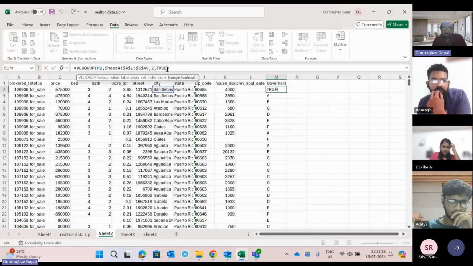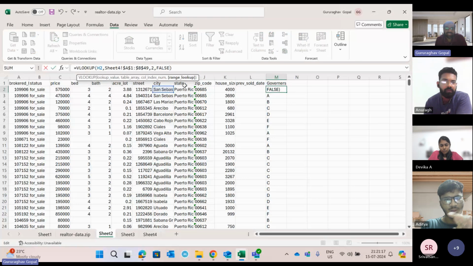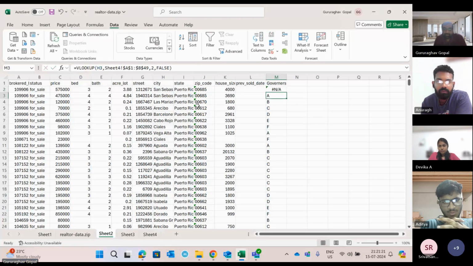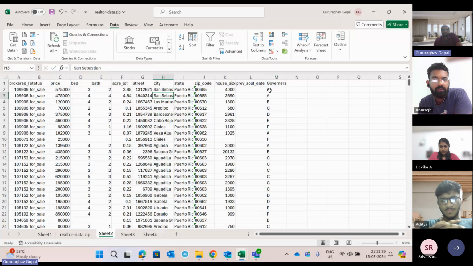So generally, the best practice is to always give false so that it gives me the exact value match of it. And close the bracket.